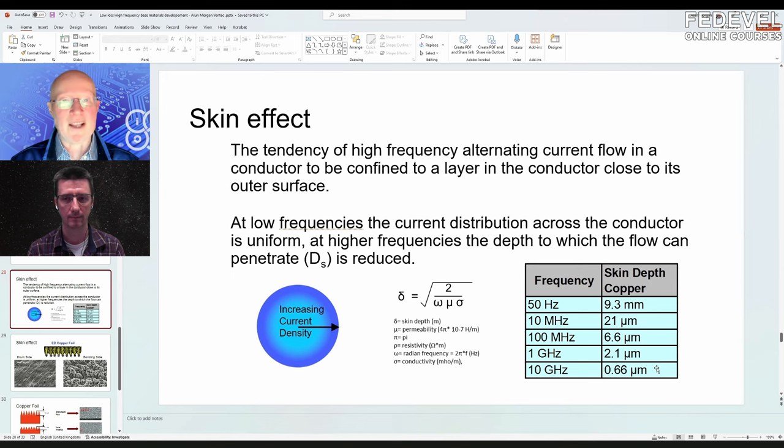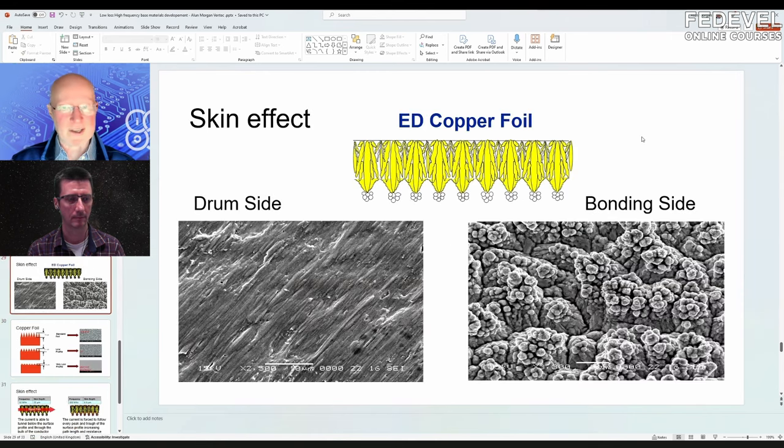Of course, it is a bit different with a ground plane and a copper foil trace, because the topography is different depending on which side of the copper you are on. I'll show you a picture of that so you can see what I'm talking about. This is an example of what copper foil looks like. When copper foil is made, it's electrically deposited onto a very smooth, highly polished drum. So we get a very smooth surface on one side of the copper. These are the dendrites that grow, basically. The copper is growing in a dendritic fashion, which is very advantageous for etching because of the way the etchants work and the high energy at the grain boundaries. So this is the good way to do it.